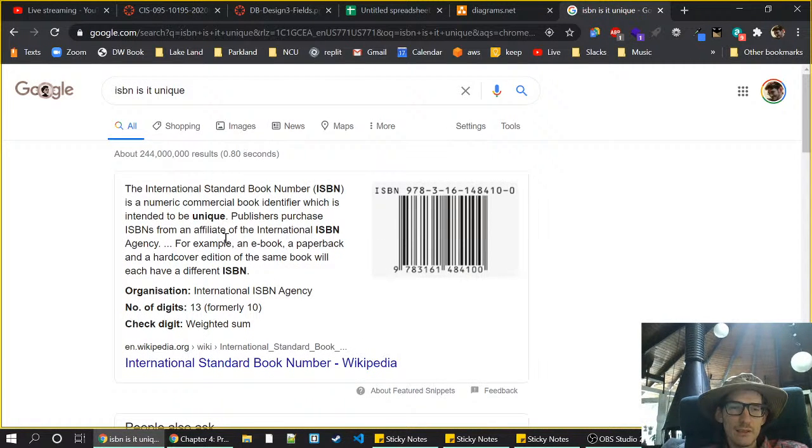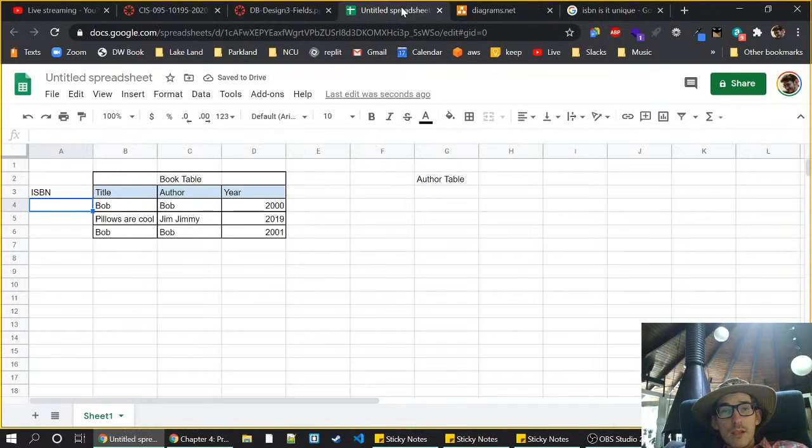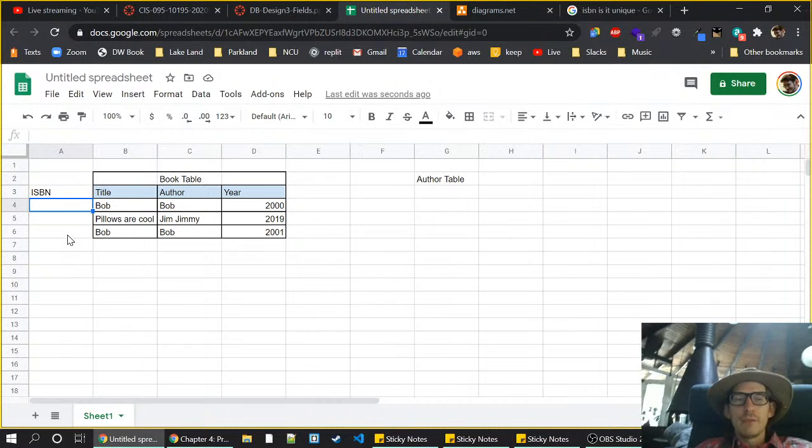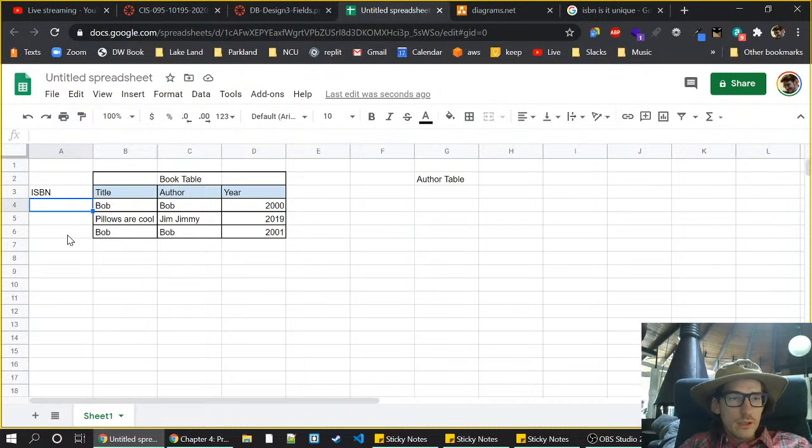Intended to be unique. An ebook, a paperback book, and a hardcover edition will each have a different ISBN. So, if in your database you need to keep track of the different versions of things, you could still use ISBN.